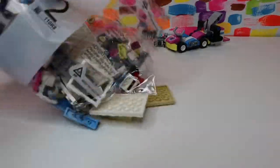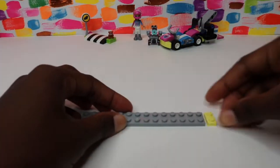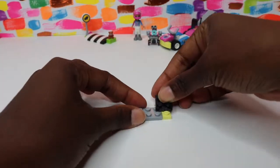Now we're on to bag number two, and this bag is going to make the truck. So this is going to be the biggest part of the build, and I'm just going to go ahead and start building and let you guys watch for a while.